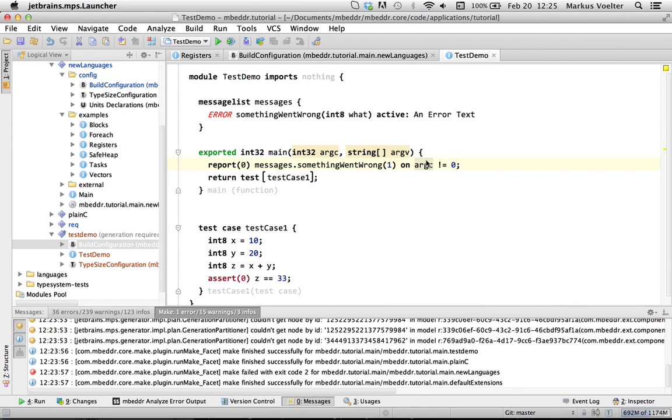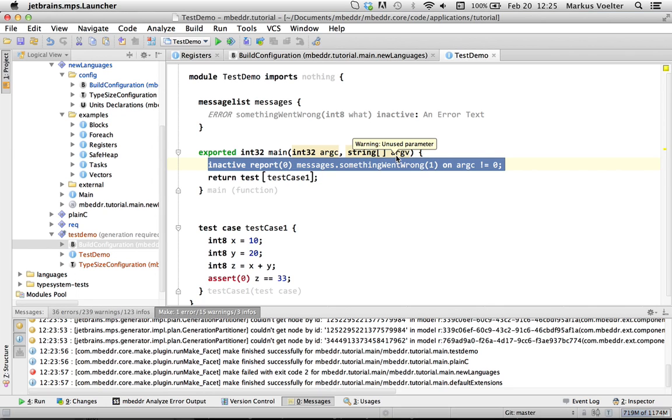The reason why we put this directly right here instead of wrapping it in an if statement is that you can deactivate messages, then it's an inactive message, and there is no code being generated. So there is no overhead, not even for the if condition. So by putting the condition as part of the message raising code, you get the ability to, by deactivating it, statically remove all the overhead.